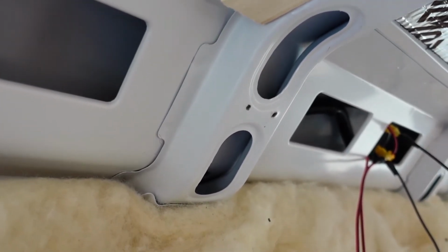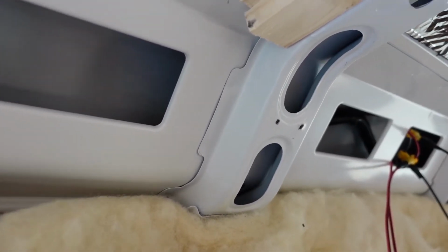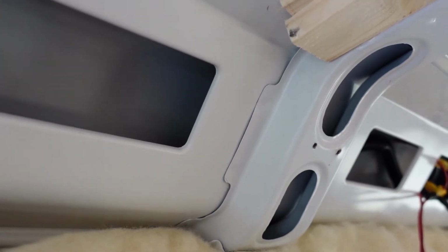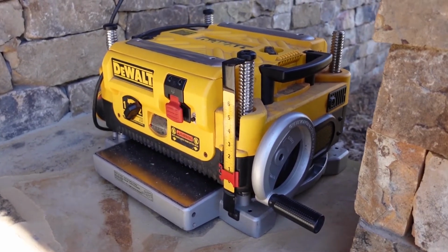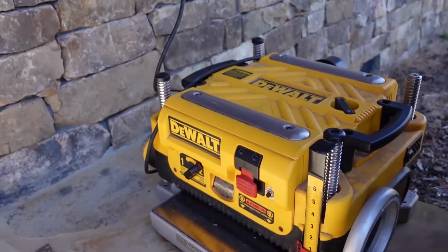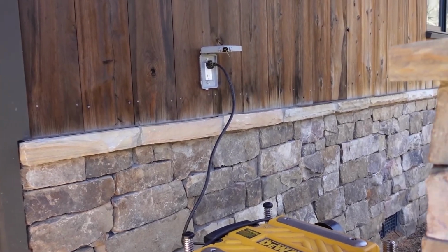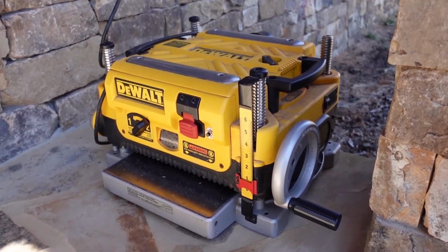It's really not a width of lumber that you can buy, so we'll be using our planer and planing a 2x4 down to 1.25. As you know, 2x4s are 3.5 by 1.5, so we'll be planing the 1.5 side down to 1.25. For those of you that don't know, this is a wood planer. You just feed the wood right through here and it pretty well just shaves it down to whatever size you want eventually. Luckily for us, we have to plug it right into our house because I misplaced our good extension cord and this thing trips the breaker every time we use our other one.